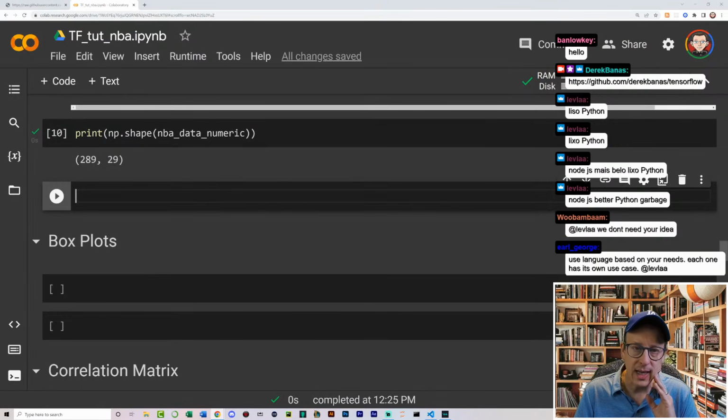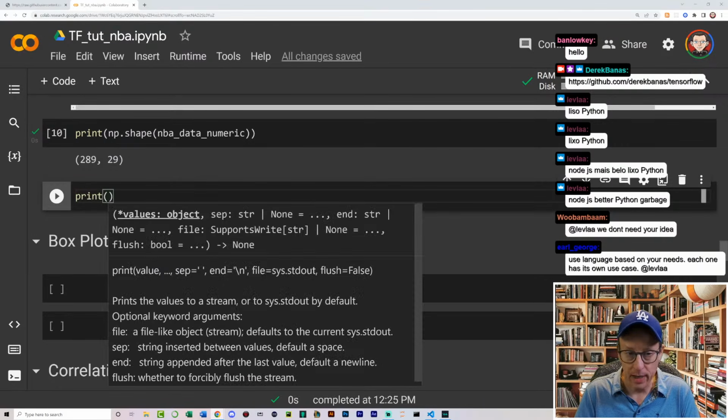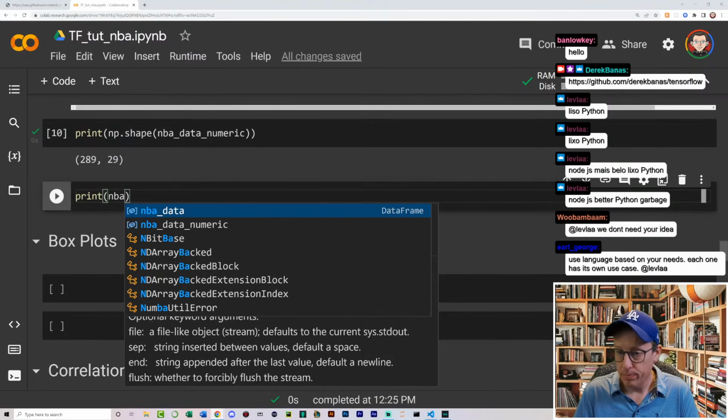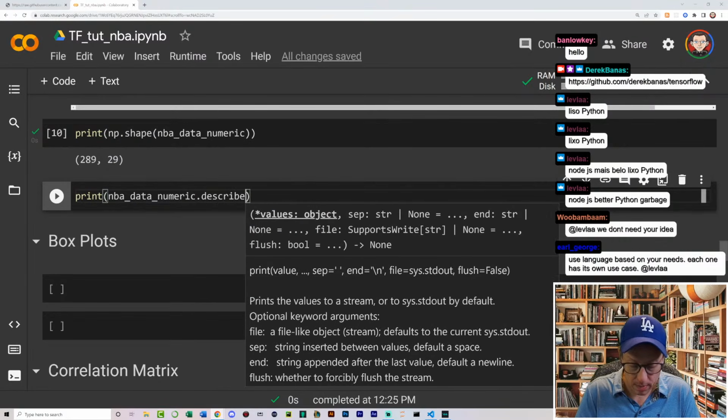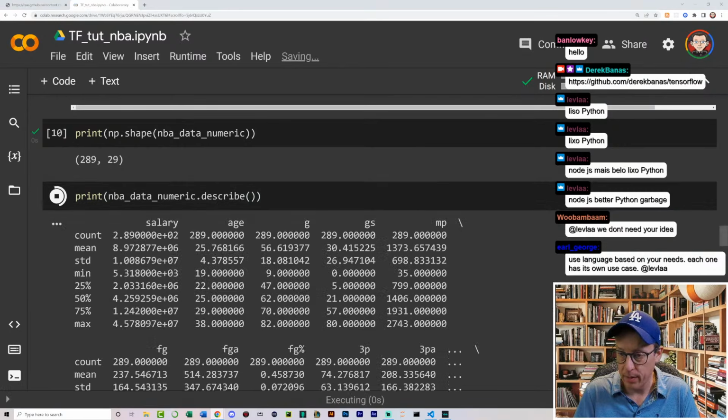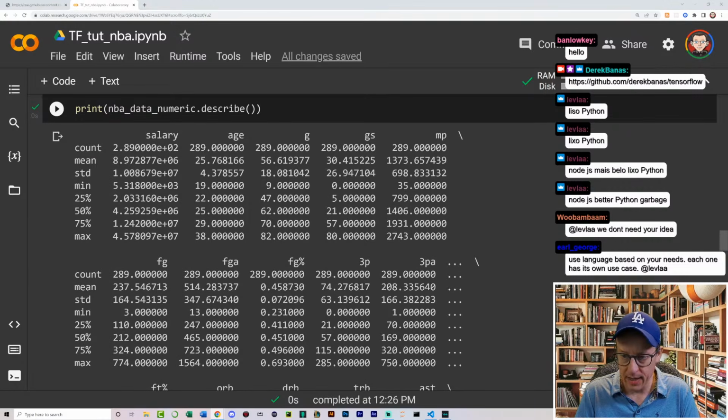Let's say that I would like to get an overall summary of all of my different data. Again, something that is extremely important to be able to do. Well, I could just go NBA data numeric dot describe. And you can use all this as a cheat sheet whenever I upload it. Okay, so it's going to give me the counts, the mean, standard deviation, minimum values, all of that. Maximum values, you can see right here, the oldest person in the NBA is 38 years old. The youngest is 19. You can see the mean age is 25. And the same thing is true for the number of games started, and all of that stuff.